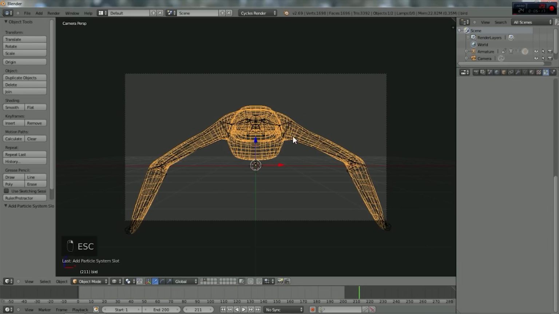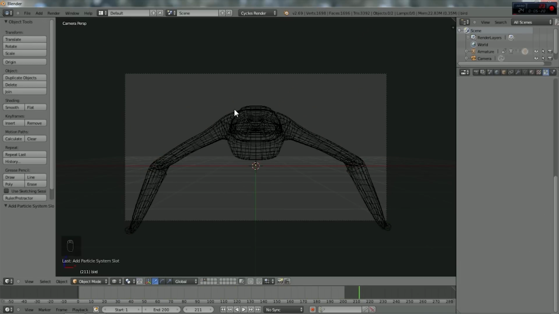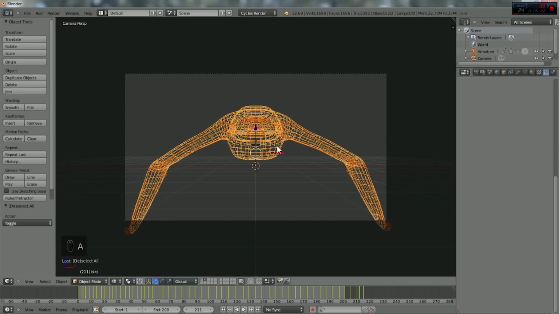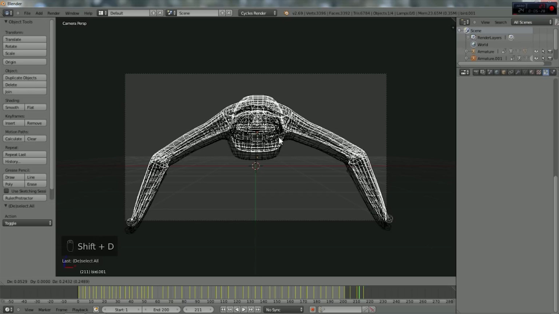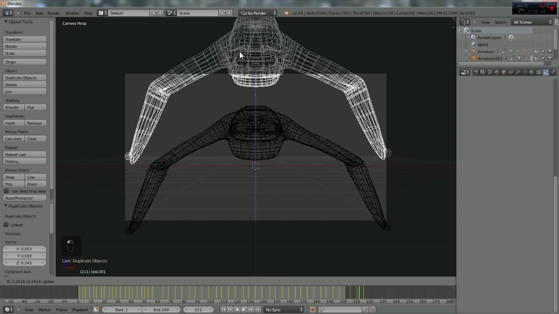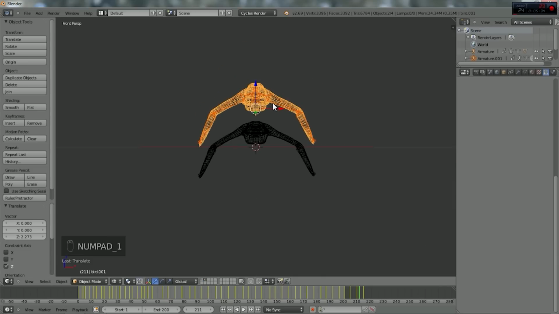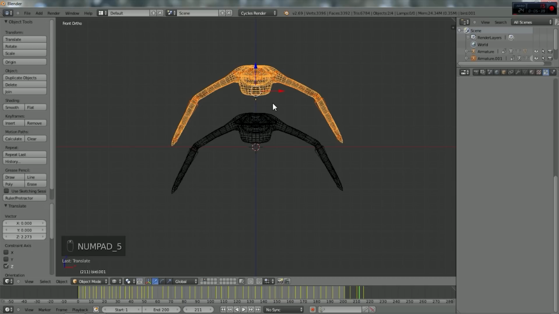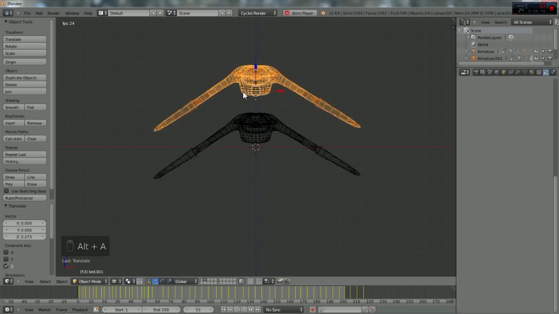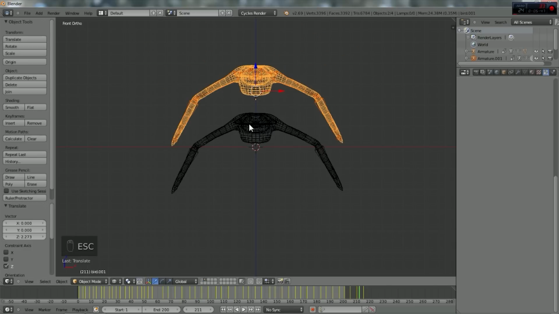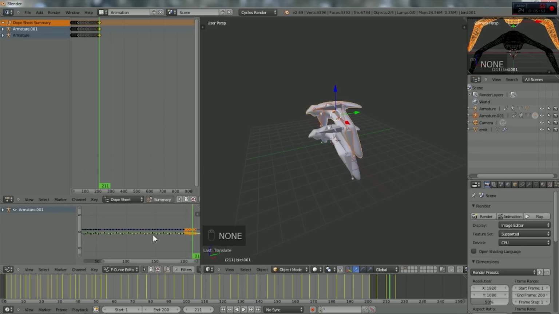So I'm going to duplicate this guy. So I'll just hit A, select everything on this layer, and Shift D to duplicate it. Let's drag it up above this one, change our view to 1. Set it to orthographic. So you'll see, yeah, birds flapping in unison looks a little silly. So let's change to our animation editor. And we're going to go in here.